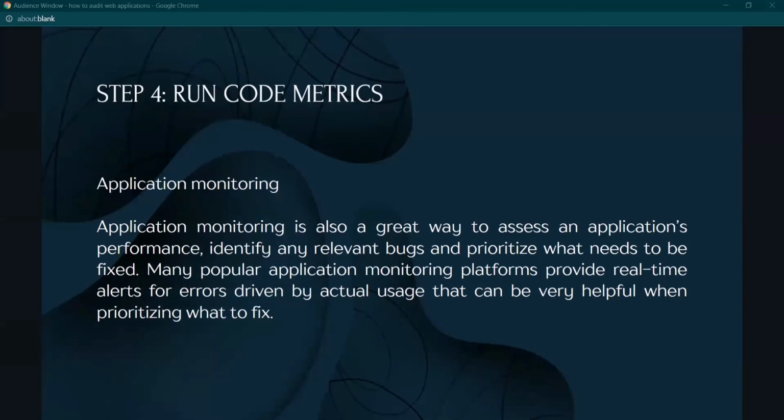Many popular application monitoring platforms provide real-time alerts for errors driven by actual usage that can be very useful when prioritizing what to fix. They also provide detailed stack traces that can simplify the process of tracking down the offending code to make a fix.